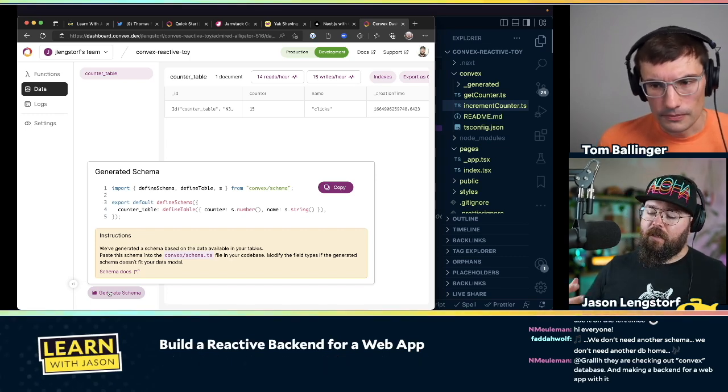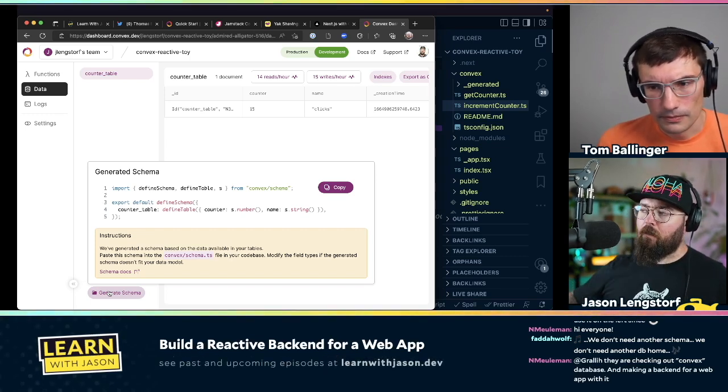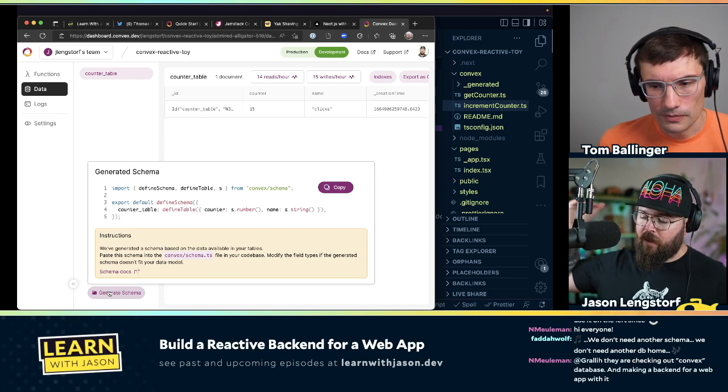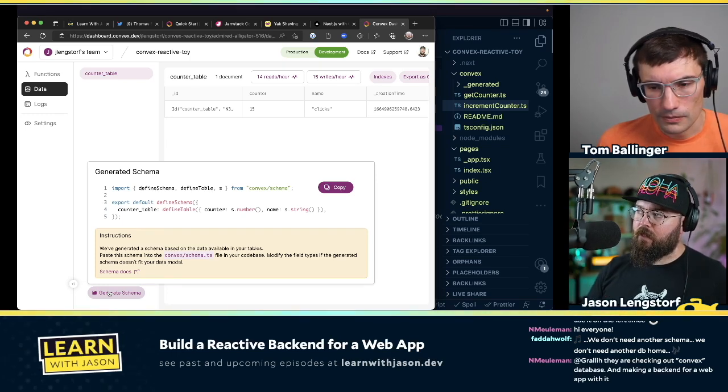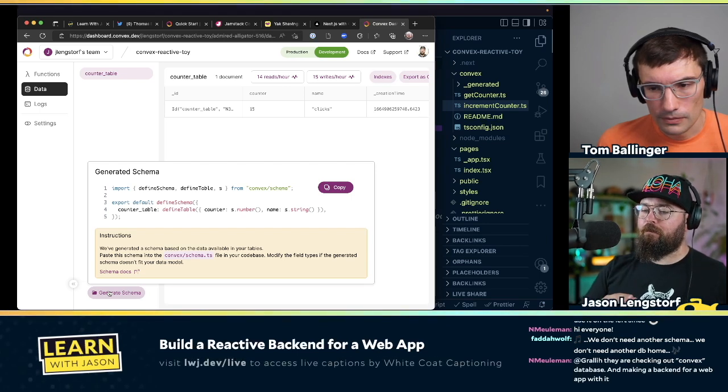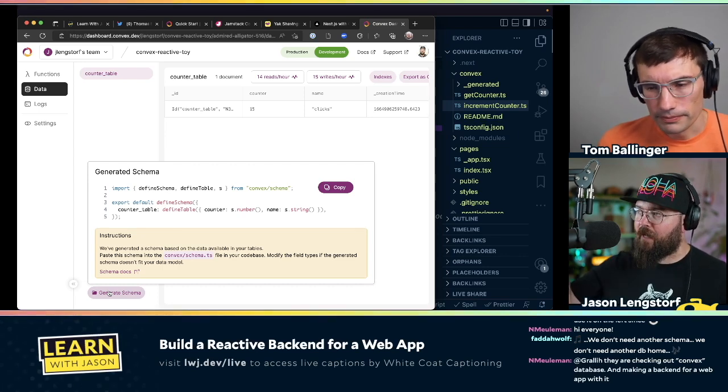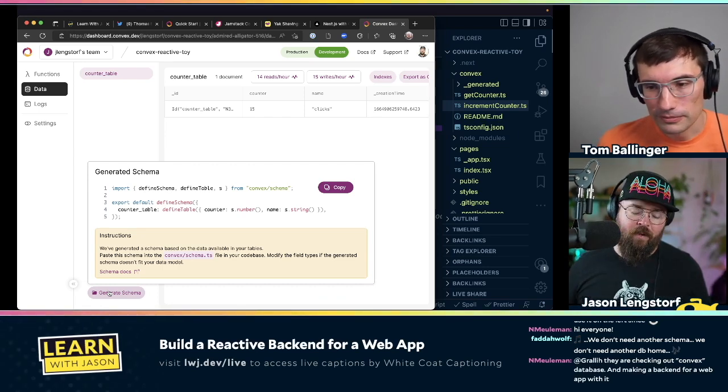So I love the idea of being able to just be a complete chaos monkey the whole time that you're initially working out the idea. And then once you land on something that you're like, okay, I'm going to stick with this, then you generate the schema and lock things down. I do like that. It feels good. I mean, obviously you have to have the discipline to actually do that and say, yes, now I'm going to lock myself down.